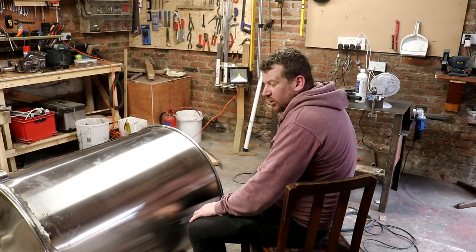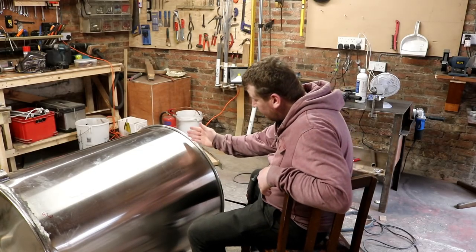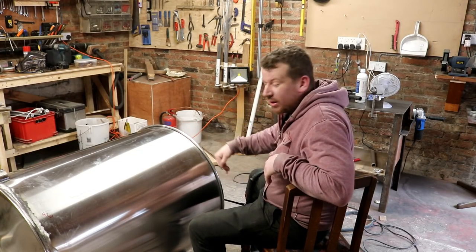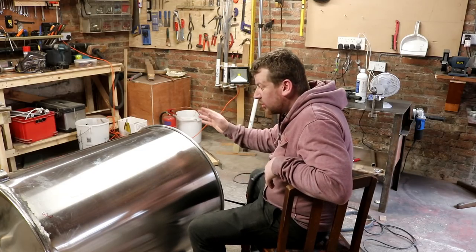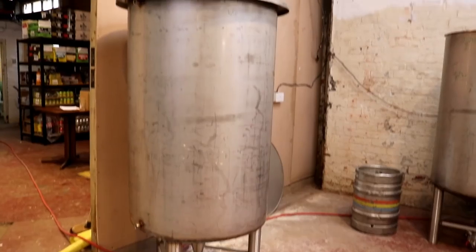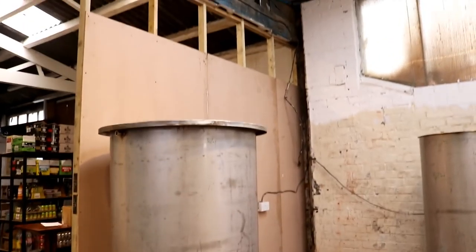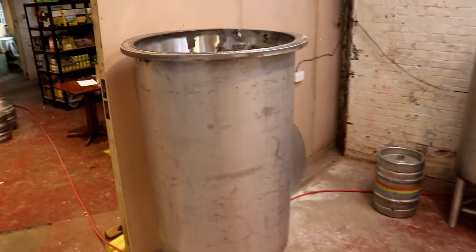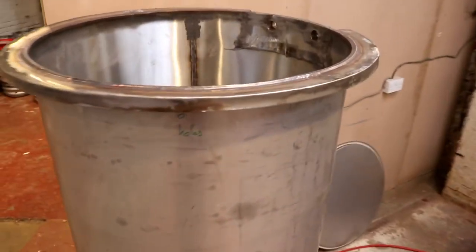Right, we've moved the mash tun in. This time I'm going to do exactly the same again, but there's no ports to cut out around or anything like that, so it's a straight run. I've got the other one finished. Do you want to have a look? There she is. Lovely top onto her. As you can see, she looks quite neat.